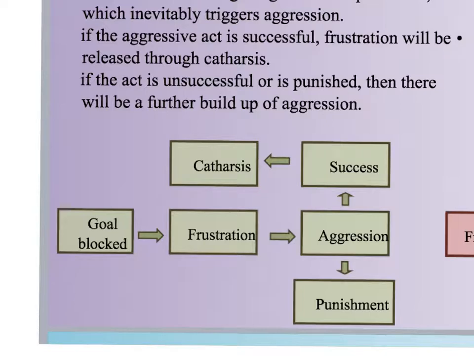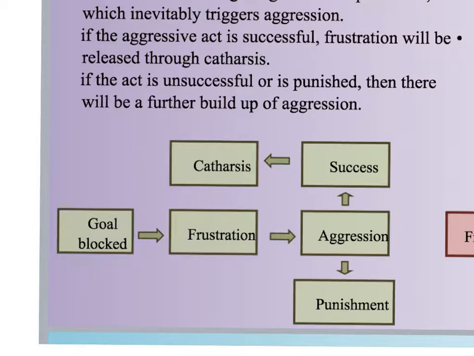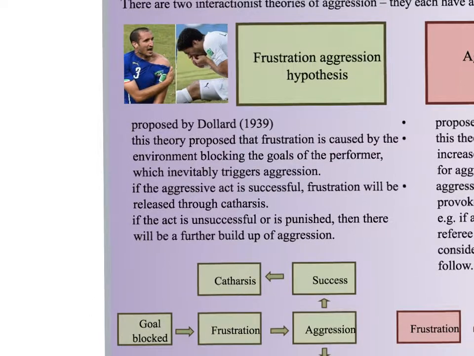Using a flow diagram: if our goal is blocked — for example in rugby, running through the line and being tackled by three or four defenders — we get frustrated. From aggression, if there is some success, we might play better because we are more aggressive, leading to calm. However, if the aggression leads to punishment, this builds further aggression, potentially leading to a bad decision — which links to the catastrophe theory from arousal levels.